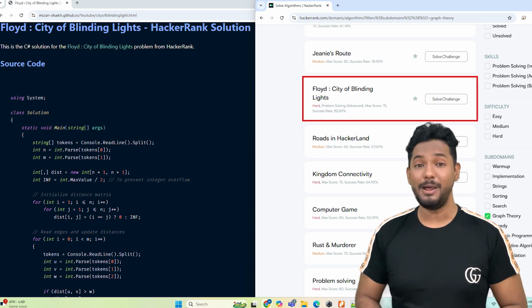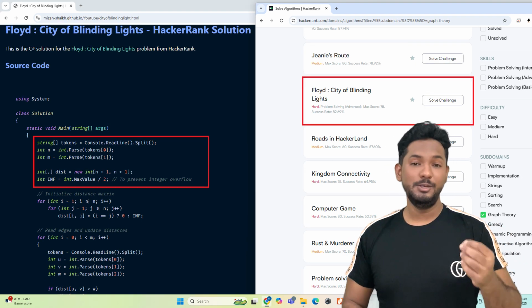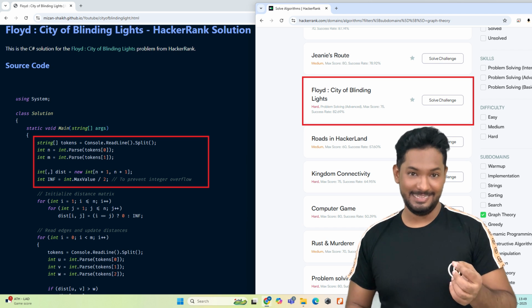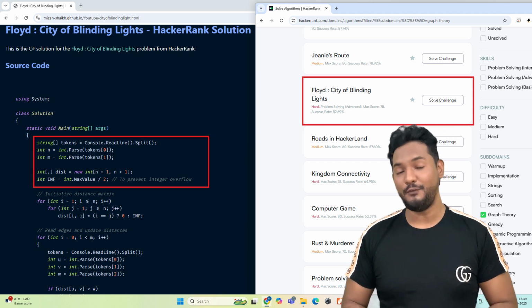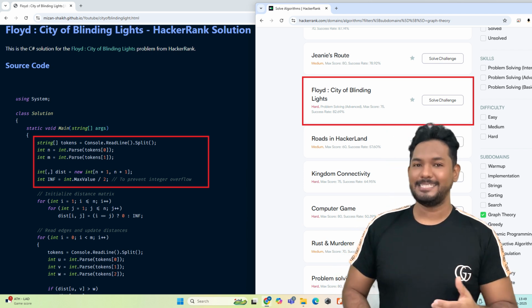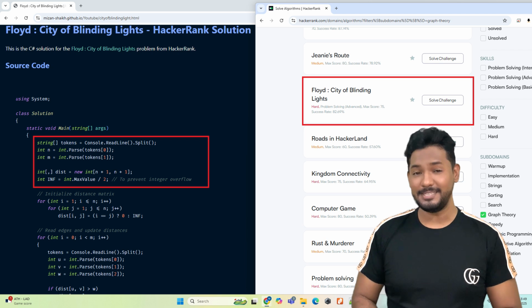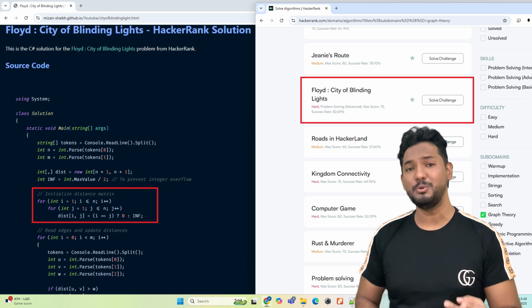First off, we begin by reading the input, which tells us two crucial pieces of information denoted as n and the number of rows or edges denoted as m. This is our foundation, the building blocks that help us model the network. Next, we need to establish a distance matrix. Think of this as a giant table where each cell represents the distance between two cities.